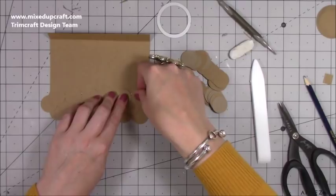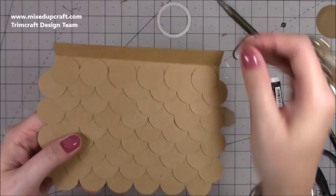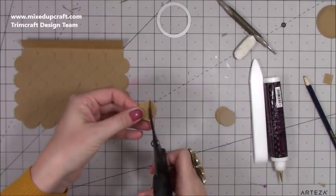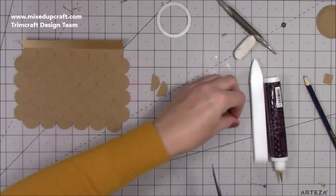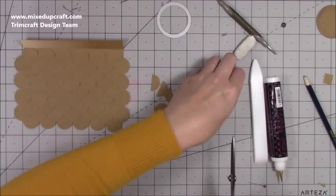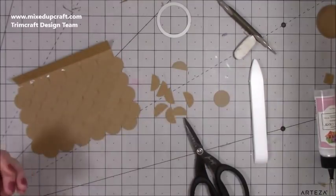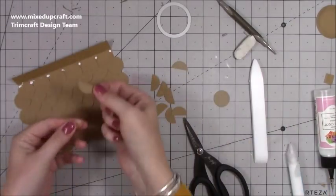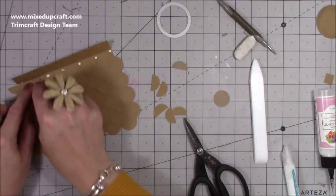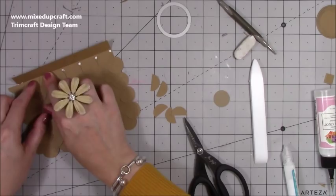Sticking them down is very quick once you've got a punch. Don't worry if you don't meet up at the ends because the next layer will always cover that. Now they're all stuck down — you'll see these little bits at the top. You can leave it like that, but I found if you cut the remaining ones in half — you'll need about six or seven — cut four of them in half to get eight halves, add some glue, and put the flat side right up against the score line. It finishes it off like a proper roof.